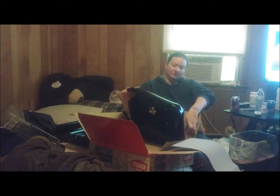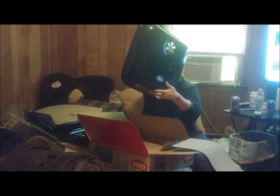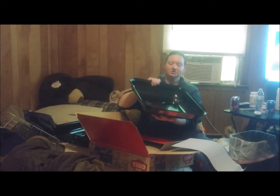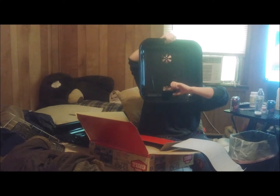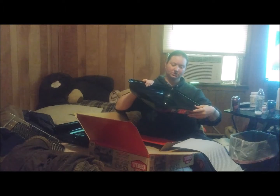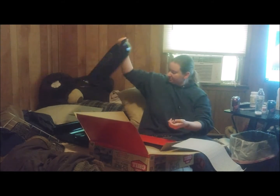Okay. This thing says Expert Grill on it. Right there. Not too heavy. It's got a little hook latch here. I'm not sure what that's for. Maybe that shuts it. Keeps it shut. We'll find out.